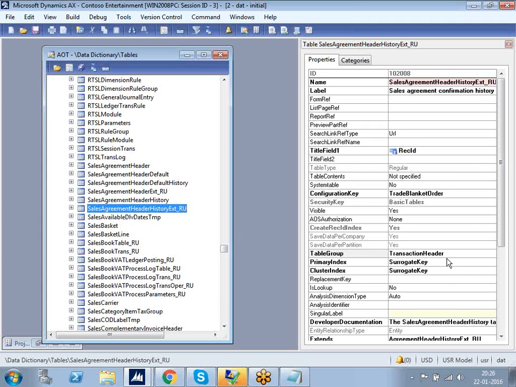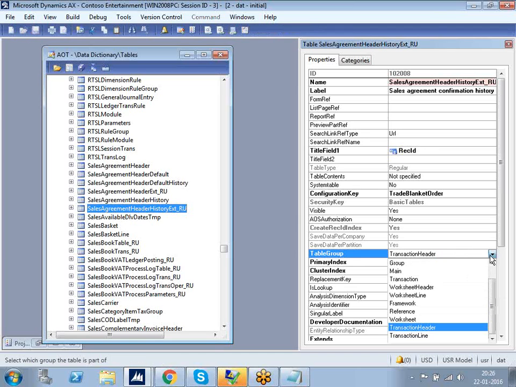This is also a transaction header table. By looking at the table group, we can easily declare where it is used and what kind of table it is. Is it a main table, a group table, a parameter table, a framework table, or a reference table? We can easily declare it.